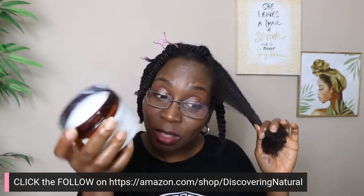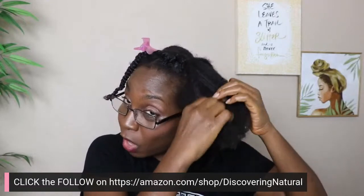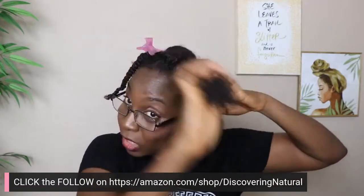Okay, so the first thing you should realize is that when you're moisturizing your hair, a liquid is very important. So using a liquid, I like this leave-in conditioner, the CGIN, because my hair is low porosity. It works for my hair. My daughter's hair, who I also tested, is high porosity. It works for her. And my oldest daughter's hair is normal porosity, and it works for them. So I can only advise you what works for me. You give it a try, and you'll be surprised that it will do a good job.